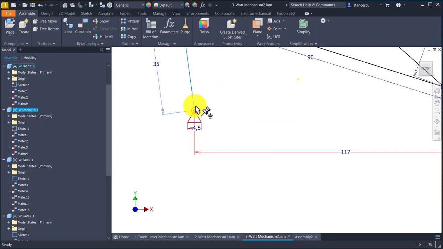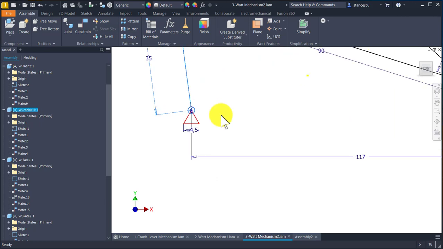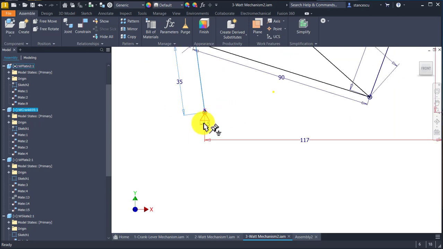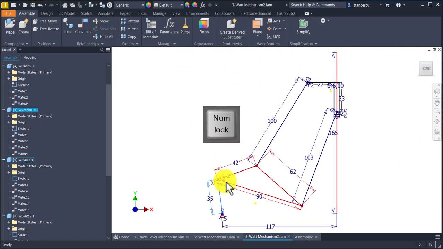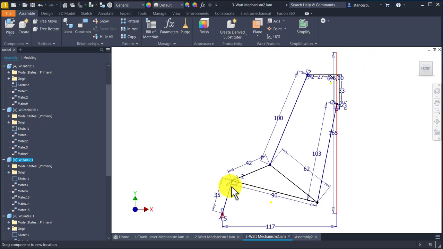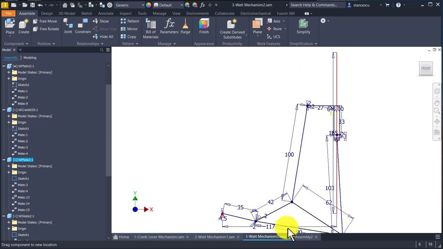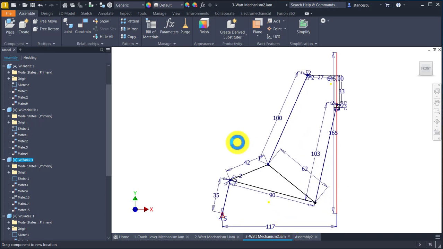This is the center point, and this is an equilateral triangle. Another movement for you to see dimensions.